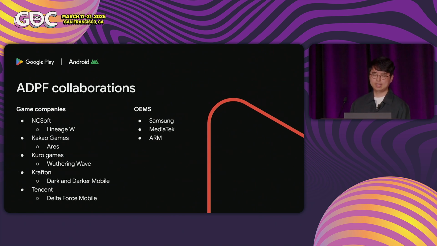The ADPF ecosystem is growing fast. We are collaborating closely with a lot of the leading game companies and OEMs, like you see in the slide, to improve its fundamentals and adoption. It's because there are a lot of differences between devices with different firmware that can be optimized to provide the best game experience. We provide direct support to partners to integrate ADPF in their games to achieve the best results. So please integrate ADPF, we fully support that.